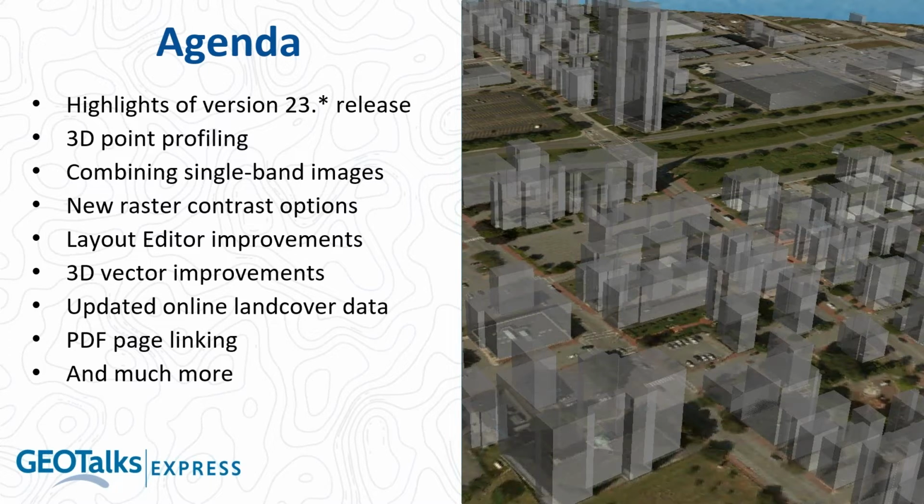So fourth bullet here, a couple of new raster contrast options. This, again, I mentioned at the start, there's been a number of enhancements to working with raster data. We typically find a lot of our work is focused on vector and deep point cloud data, but we've spent a little bit of time over the last release cycle looking at improving the raster processing. I'm going to show you very quickly a couple of additional examples of this process.